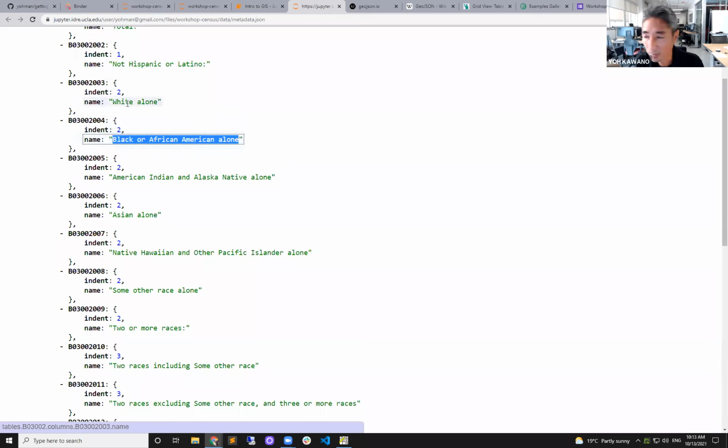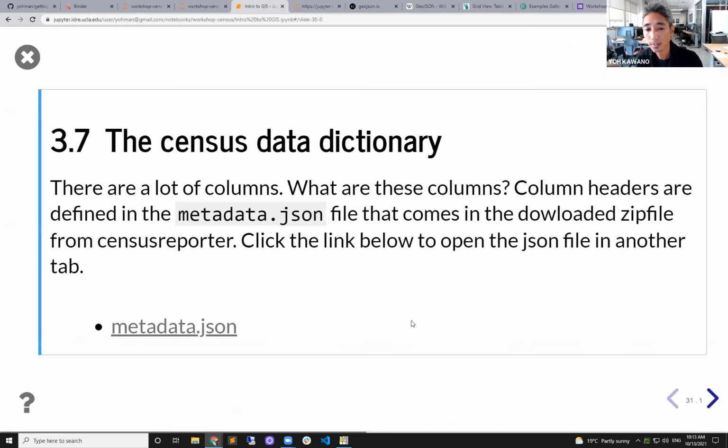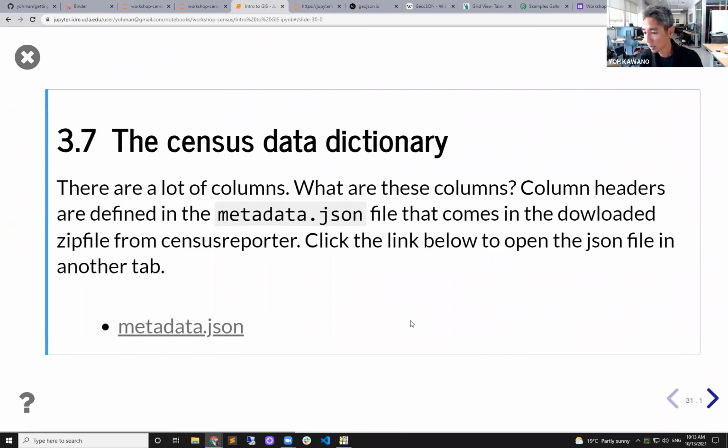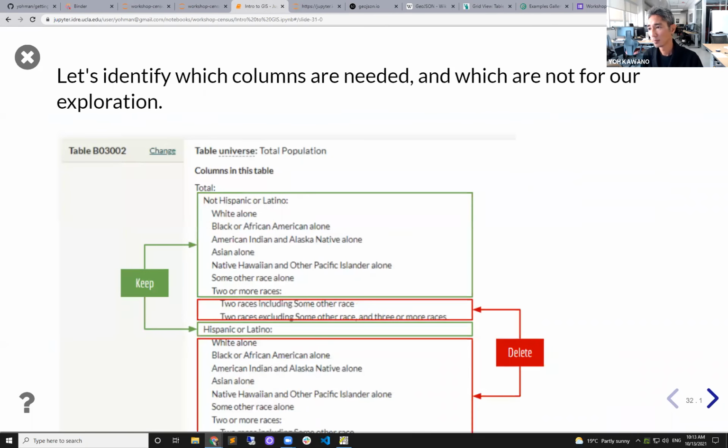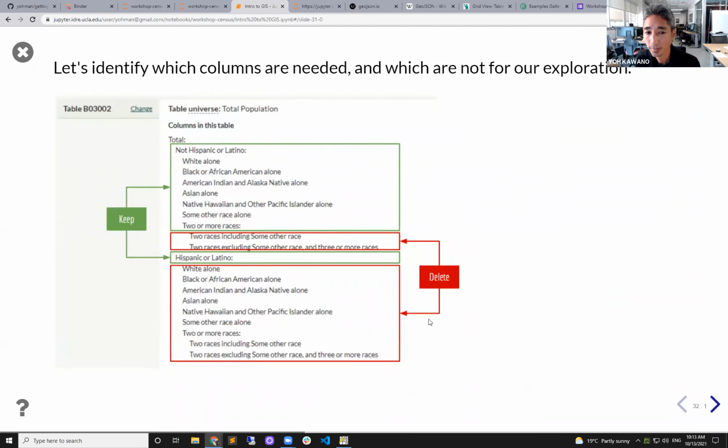003 is non-Hispanic White, and so on, right? So we're going to have to massage our data and do a little bit of work before we can begin to make sense of the data and map it. So let's think about this Python work that will get us to where we can finally map this data.